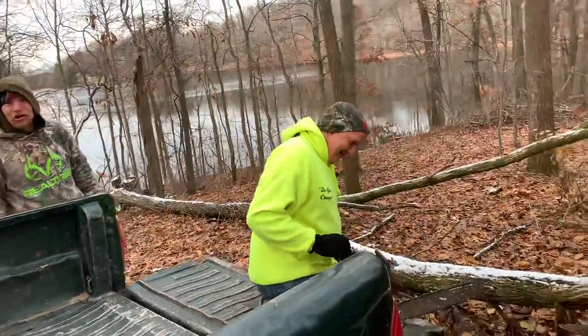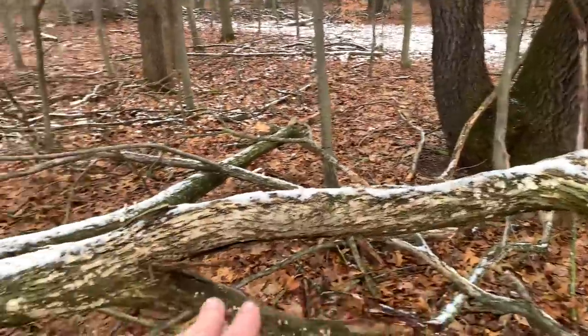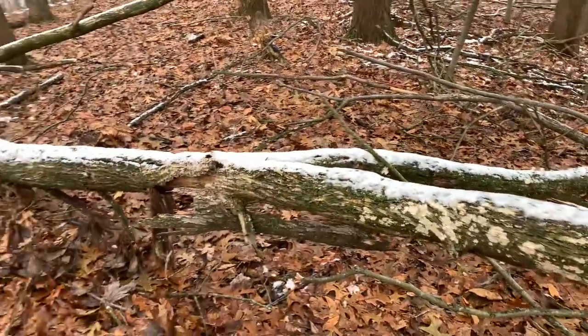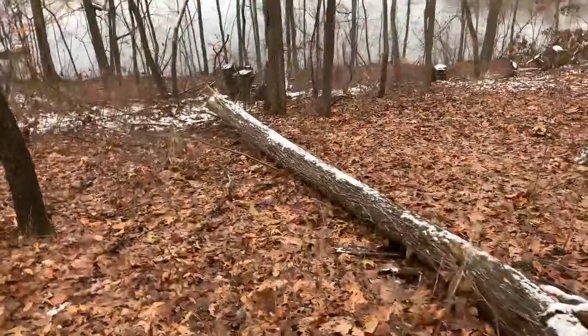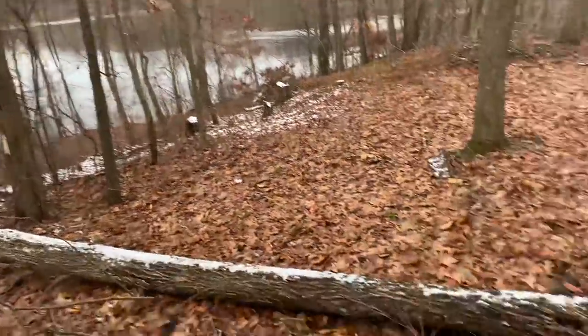But anyway, the game plan is, we're going to save this elm wood for my mom. This is nice dry elm. But I told him to just go ahead and cut these little pieces up here while it's off the ground. Work smarter, not harder. The whole tree length is probably 40 foot, and then maybe there's a 10 foot stub still standing there. So we'll film all that.